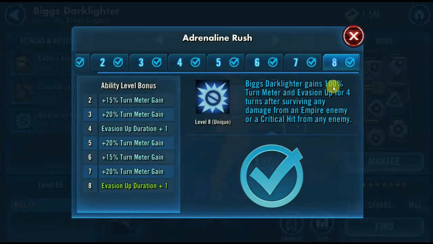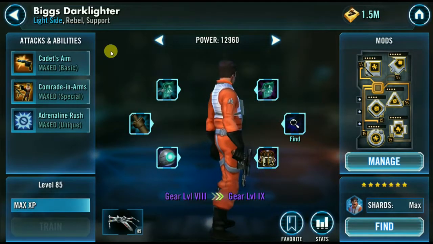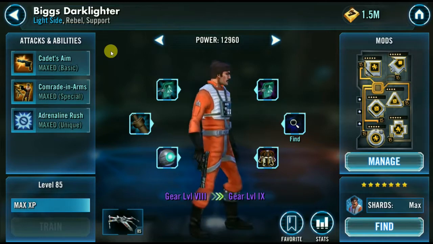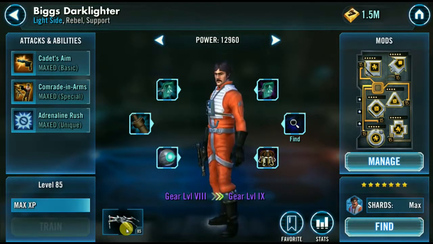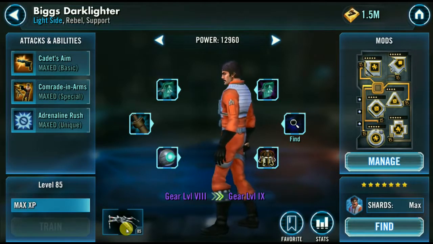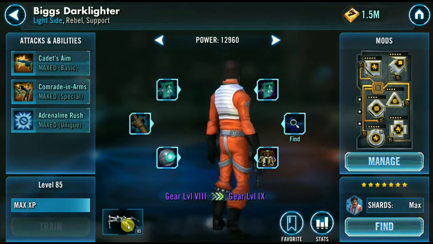Biggs Darkslighter gains 100% turn meter and evasion up for 4 turns after surviving any damage from an Empire enemy or a critical hit from any enemy. So once again, the Rebel Empire opposition comes into play here, and you can see how they advance off each other. So you can see now that having Wedge and Biggs, or Wiggs as they're affectionately known, in the same team gives you a great advantage. It helps. Biggs is also a pilot, yeah, and you need to unlock the pilots and upgrade the pilots to make your ships powerful so that your ship fights can earn you credits so that you can buy Zeta Mats.